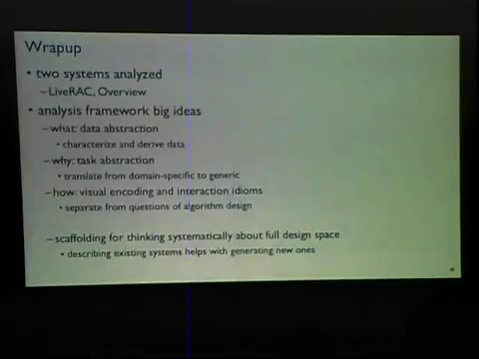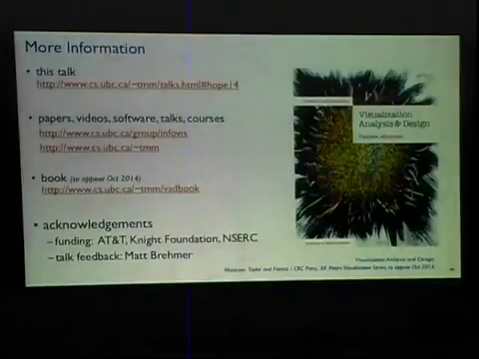So to wrap up, I analyzed in some detail 2 systems, for server logs and for text. The big ideas of this analysis were that you should think about your data abstraction, not just to characterize, but to derive data, your task abstraction, and how to go from something domain-specific to generic in the language of Viz, this question of idioms for encoding and interaction before you get to algorithms, and to think about this more systematically, with the idea that if you describe what exists, it can help you generate something new.